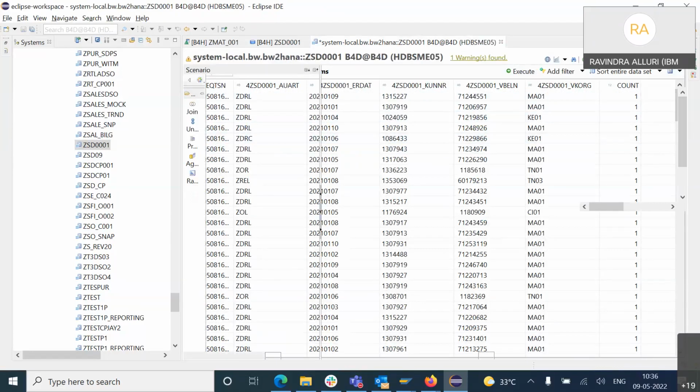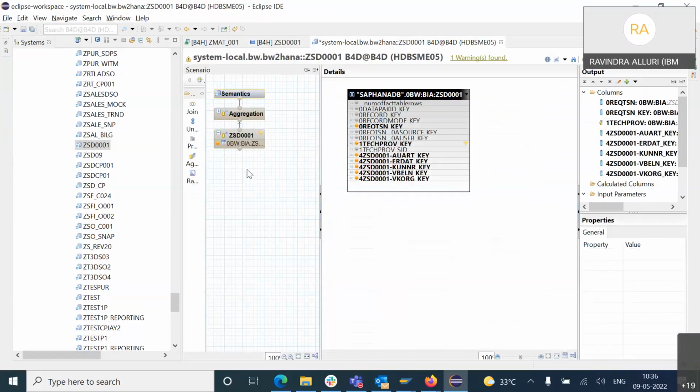You can consume this view in another view. You can create another calculation view in your HANA schema, in a different schema, and you can use this calculation view over there.